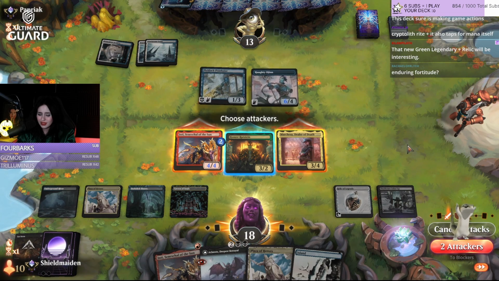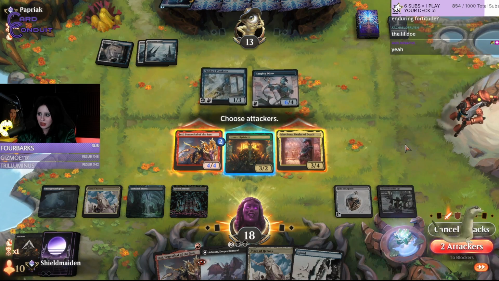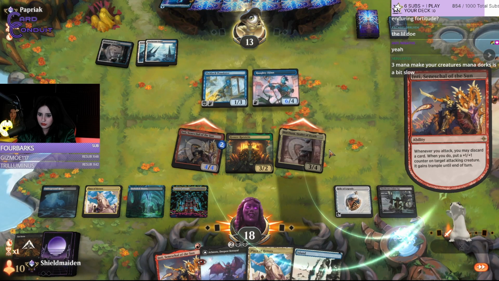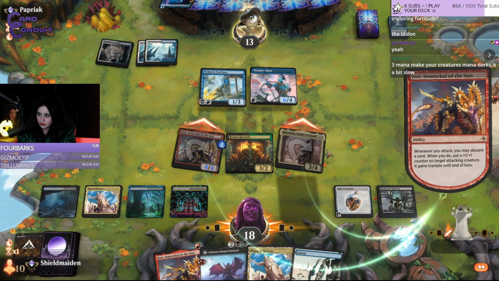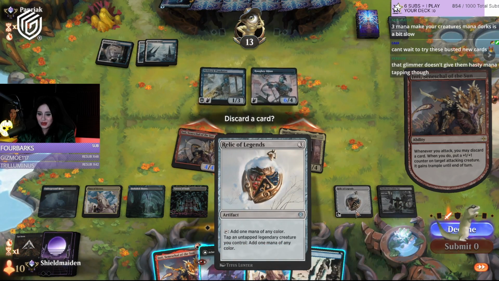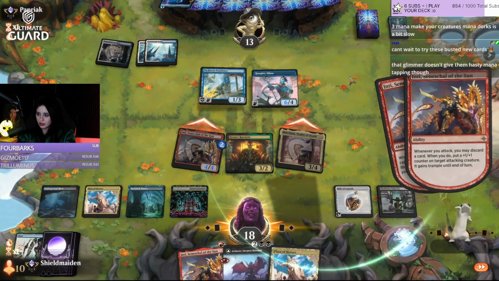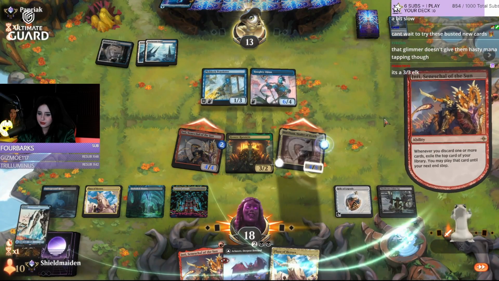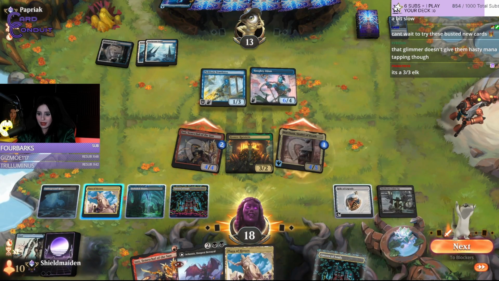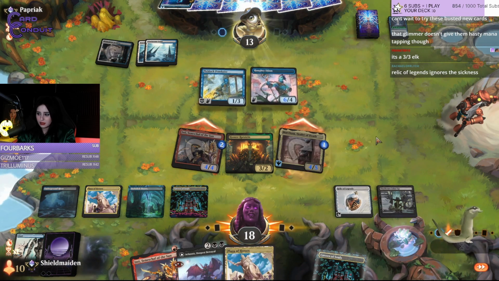Is it Enduring Fortitude? Sounds about right. It's a green card. It says your creature taps for mana. If it dies, return it back as an enchantment. Yeah, so that's pretty gas. Two mana, make your creatures a bit slow. Well, there's Relic of Legends right there doing it for you. Creature doesn't give him haste mana tapping though. That's true. It's definitely a lot more balanced.